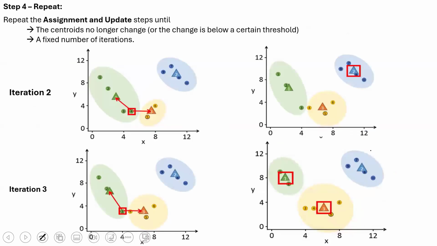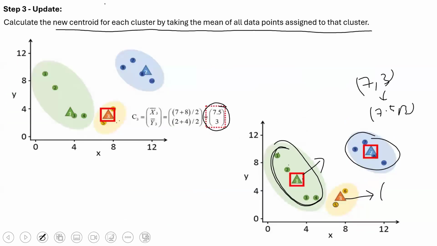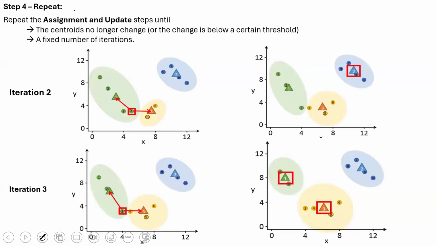Again, in iteration 2, you will do the same process. Take all the points, and repeat the assignment and update steps. So the second step is assignment, and the third step is updating the centroid. You repeat this process. Now you updated the centroids, you got new centroids, and again you do the assignment of the points. In the assignment, again calculate the distance of every point to every centroid and assign that point to the cluster which is closest to it.